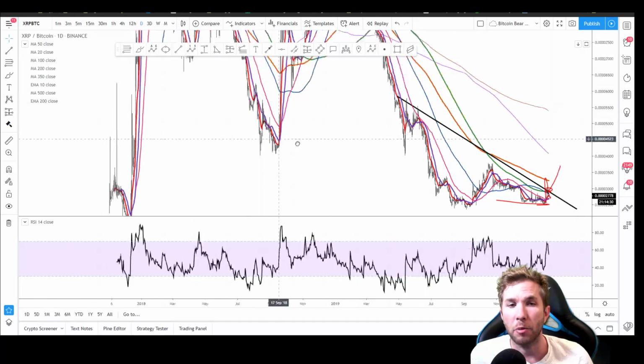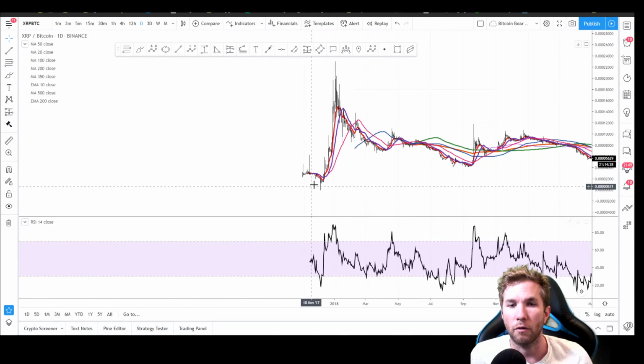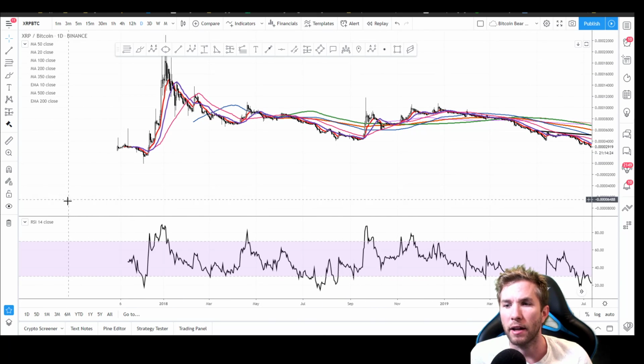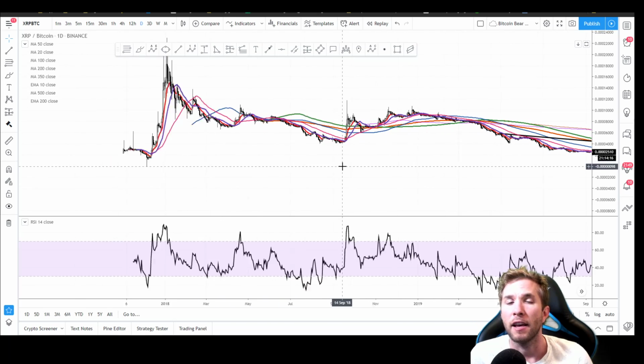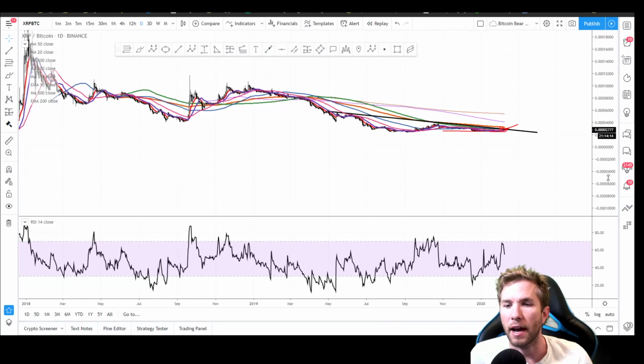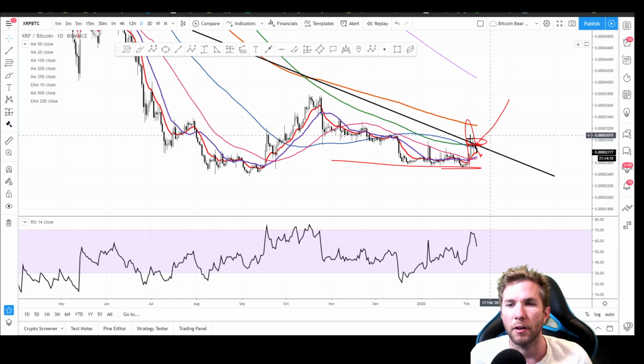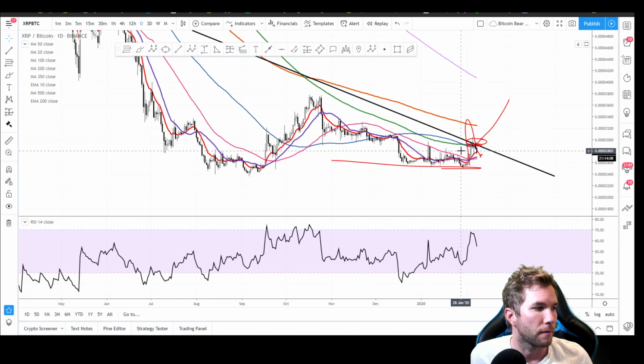So I get it though. I traded XRP. I traded this whole rally basically, and I traded even below that rally. I bought it when it was way down into the 1200, 1500 sats. But for me personally, I'm a technical trader, so I'd rather see it flip the trend first. Personally.